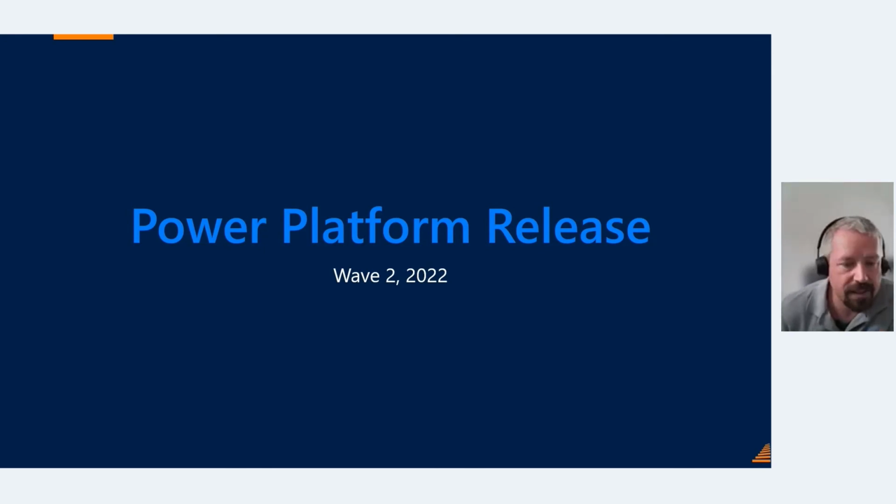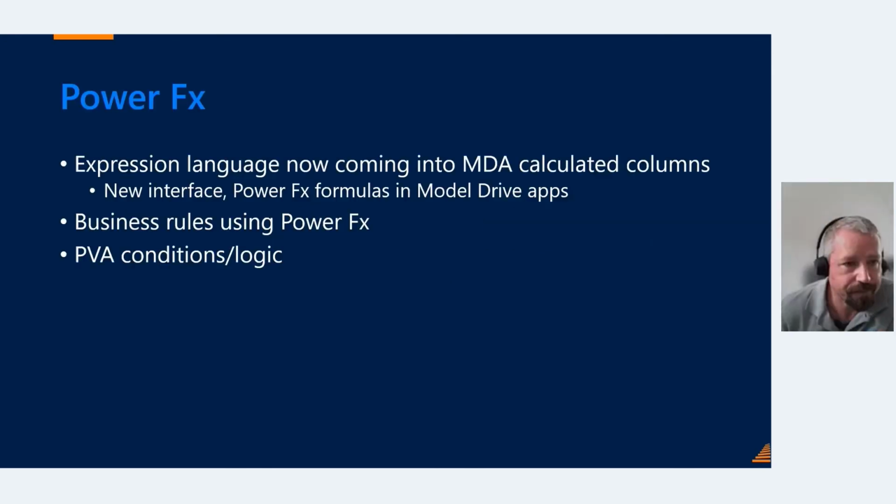I think for me, the biggest thing when it comes to Power Apps is Power FX. A new expression language, which is coming into model-driven app calculated columns. If you don't know Power FX, Microsoft announced this at least 18 months ago now, I think. It's the formula language used within Canvas apps. It's very similar to Excel, and as a power user, you should be able to get to grips with this if you're familiar with Excel.